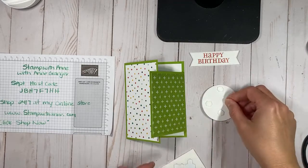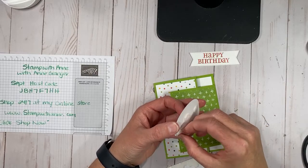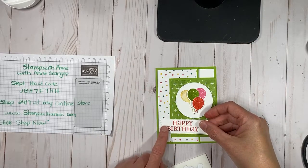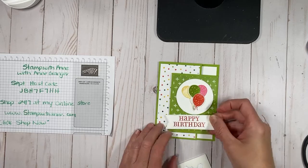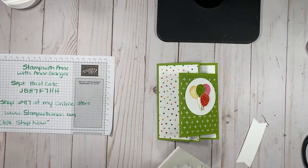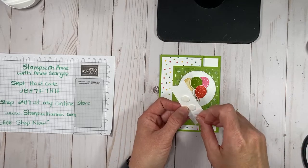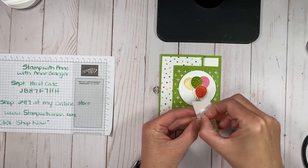And then on this one, I didn't really want much of the tag, so I'm going to chop that off. I'm actually going to pop this one up too. Maybe we'll do a little bit more this way. I think we need to make it more, yeah, just coming off there. I kind of like it more that way. All right, so then we're going to pop this one up. And not to worry, we're going to finish that piece off there, that you think, oh, she forgot to add something to it.